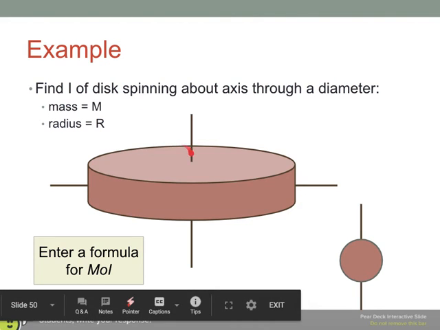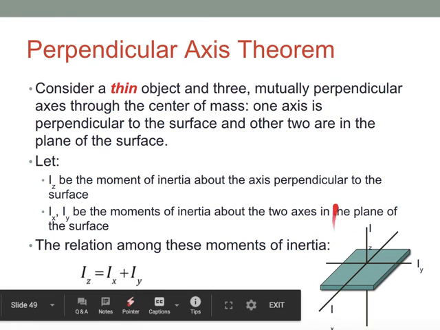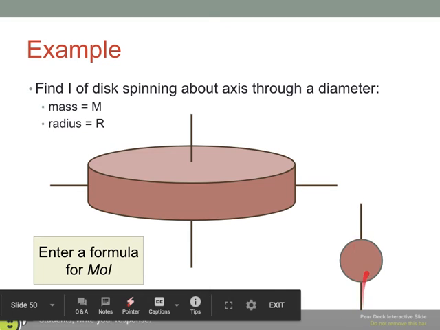So, for an example, let's go back to our disks. We know the moment of inertia about, we could call this the z-axis through the center of mass going perpendicular to the surface. Make this very thin, and we can then calculate what is the moment of inertia about one going along a diameter. And here I've shown it from the side, and here I've shown it from another side. So this is one where the disk is spinning around like this. Well, here we can calculate the moment of inertia by knowing this is 1/2 mr squared, and then the moment of inertia about this axis, or about one perpendicular to it, will be equal. So we could say Ix equals Iy, and call this one right here z.